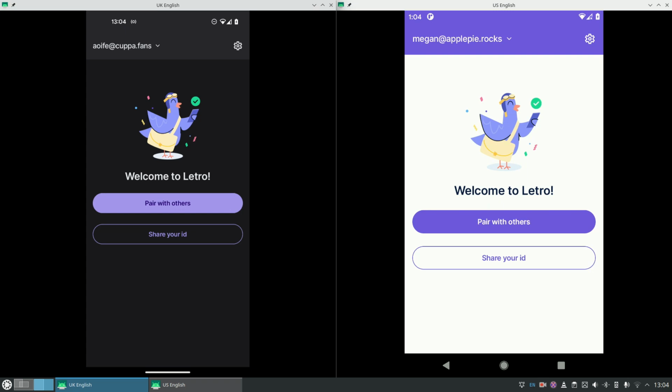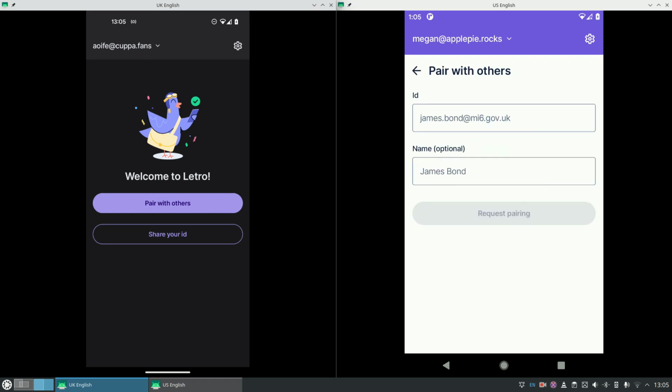So for two users to message each other on Letro, they must pre-authorize each other. They have to pair with each other for this to actually be possible. So you have a few ways to do this. You can either manually enter their ID.